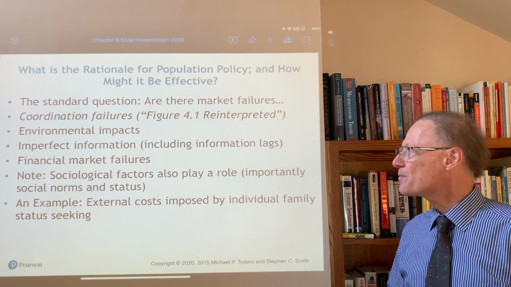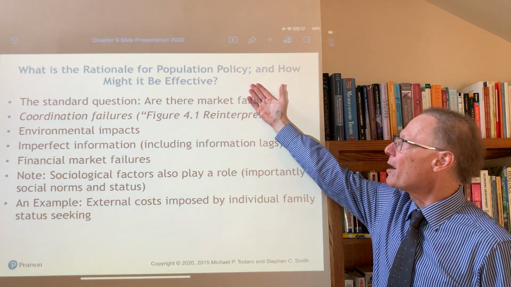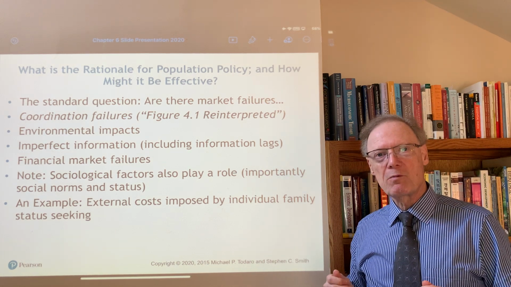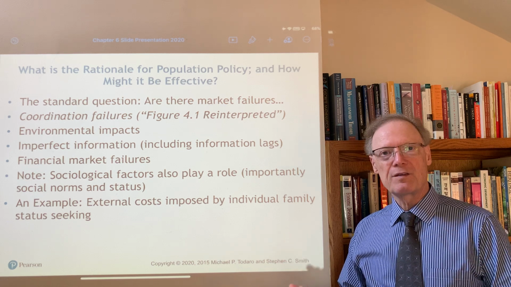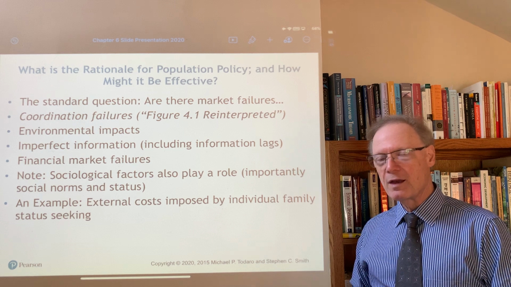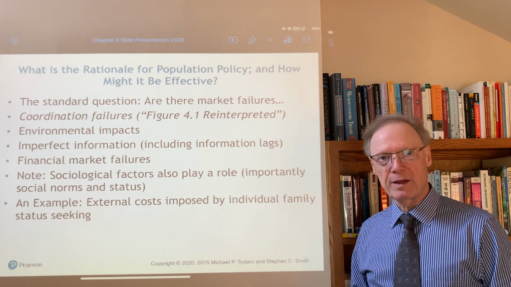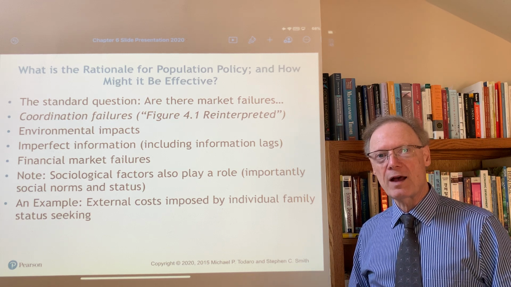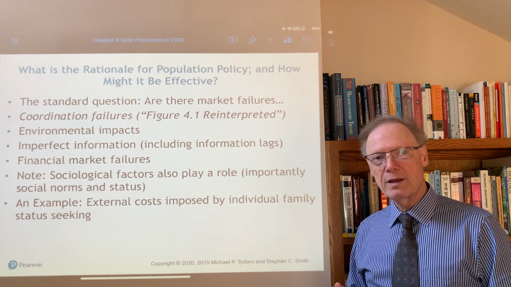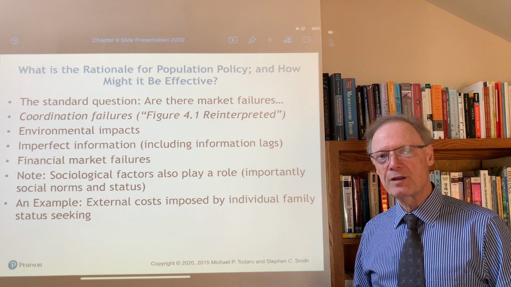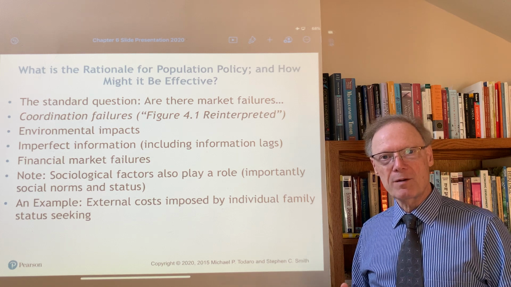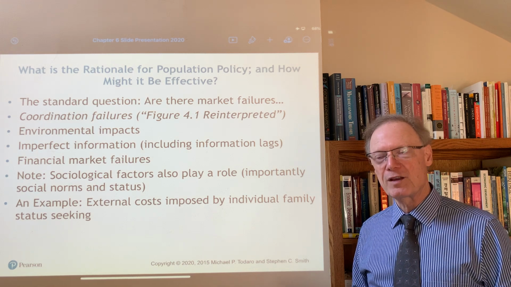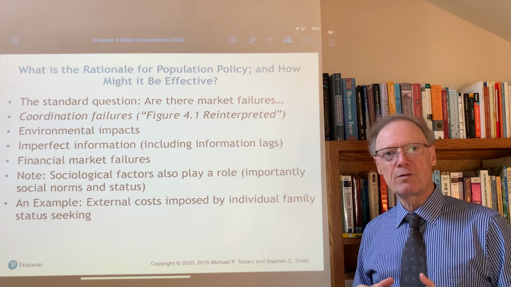And so when we want to talk about the rationale for any kind of policy, but population policy in particular, we want to begin with the question, what is it that makes policy important in this case? Sometimes it's simply for good social reasons such as lowering inequality or empowering women as a goal and value in itself. When the stated goal is to raise efficiency, one needs to ask the question, are there market failures? Because as we know, when markets are working well, the result is efficiency. So always in these kinds of cases, we need to ask this question.